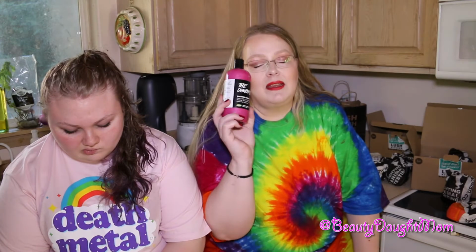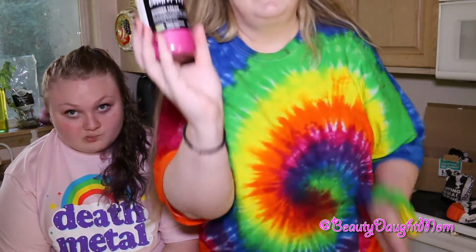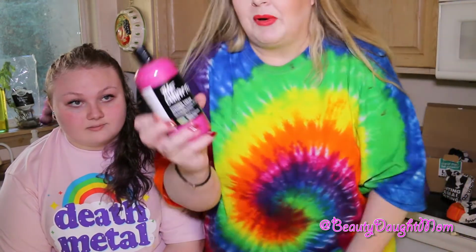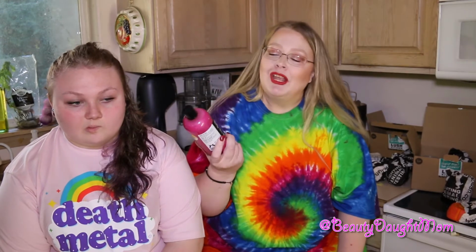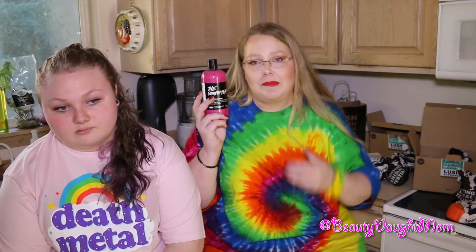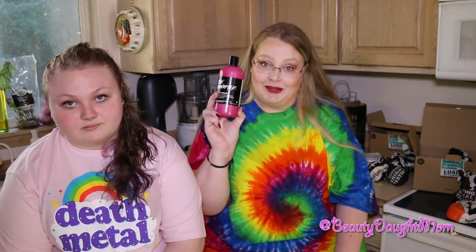One thing I'm really, really thrilled about, I just showed you the Comforter bubble bar. Now I'm going to show you the Comforter wash. Look at that. Isn't that something? This is a brand new thing to Lush. Probably because myself and several other Lush devotees were dying for a product like this. So we were actually buying our Comforter in the bubble bar format, crushing it up and making a thick paste, and basically making our own shower wash out of bubble bars. And I think Lush finally caught on that people really want this, and here she is.